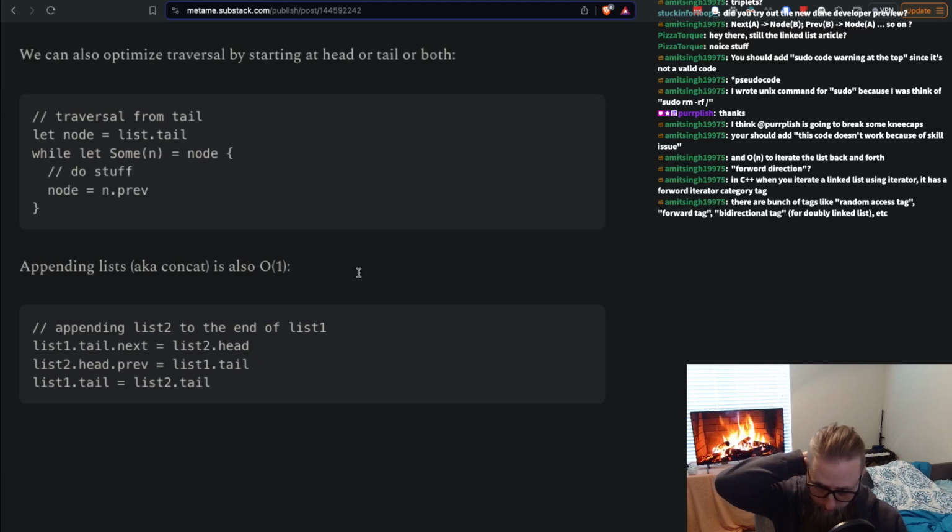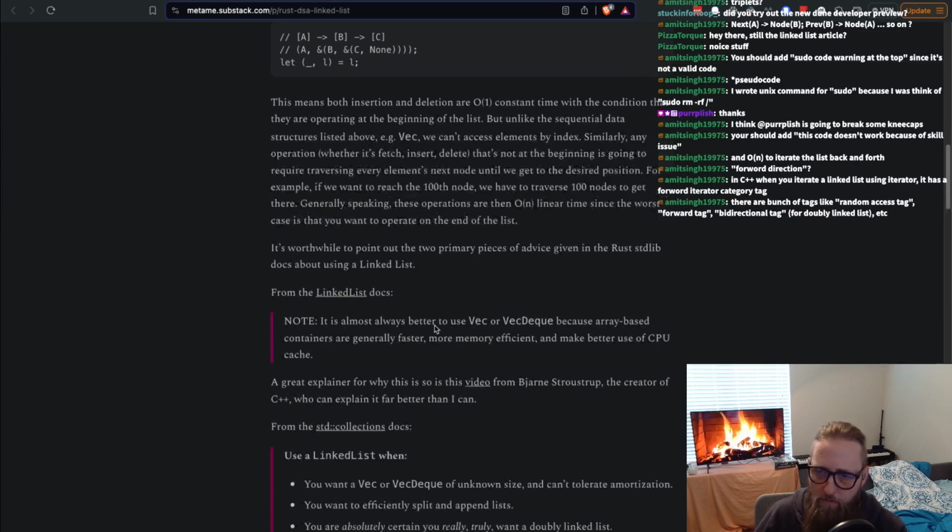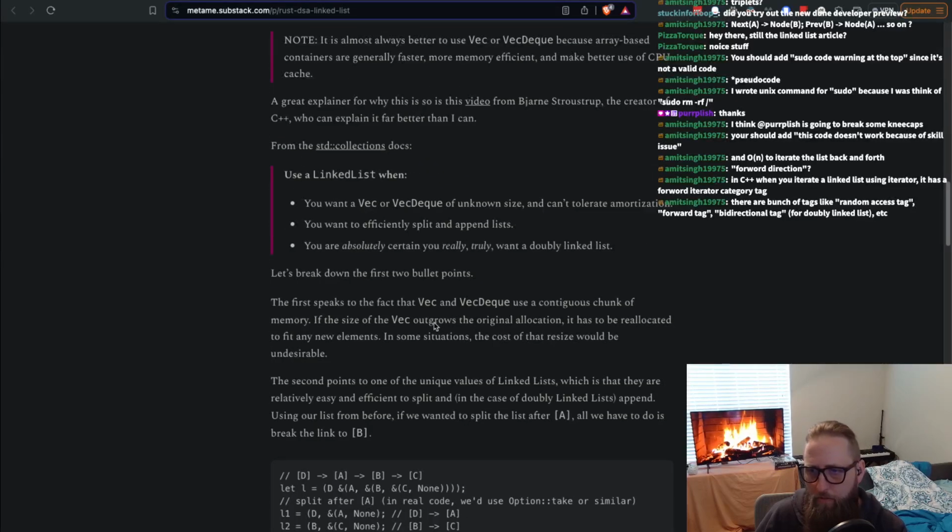Appending list, aka concat, is also O of 1. List.tail.next equals list2.head. Okay. Is there anything else I'm missing? Split is basically the same, so I'm not going to talk about split. Is there anything else special about the doubly linked list that I'm not thinking about?